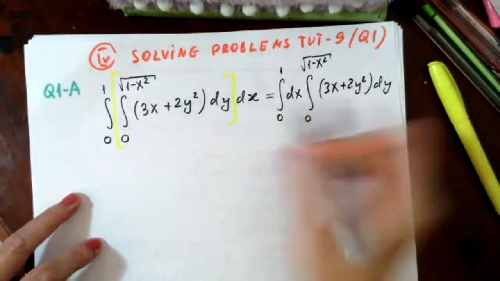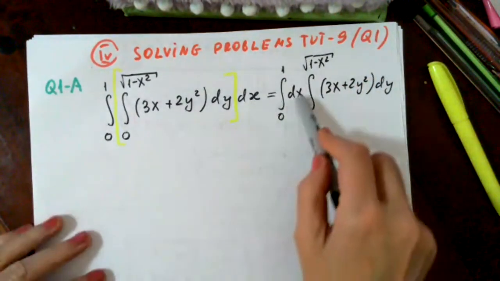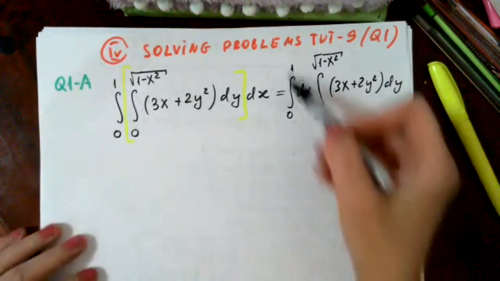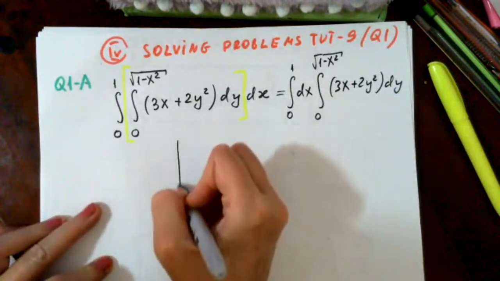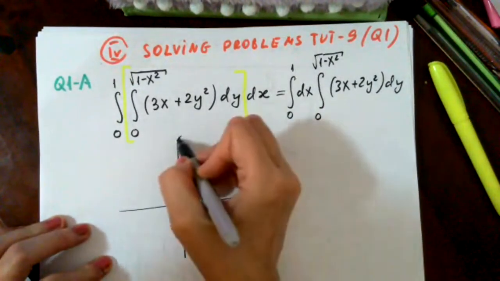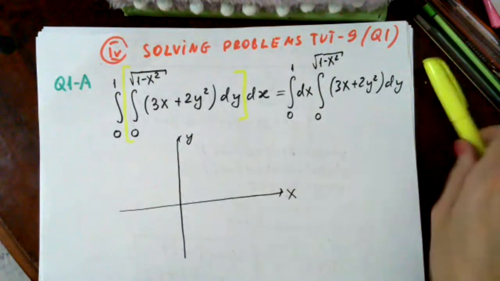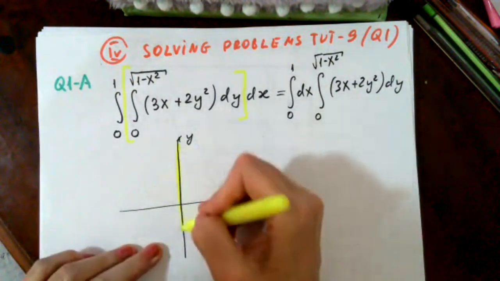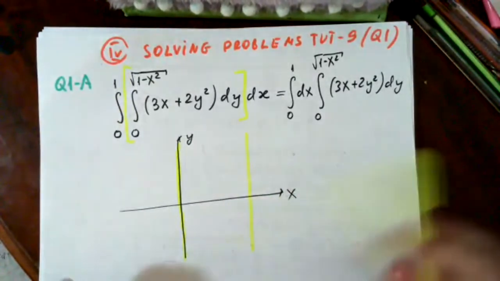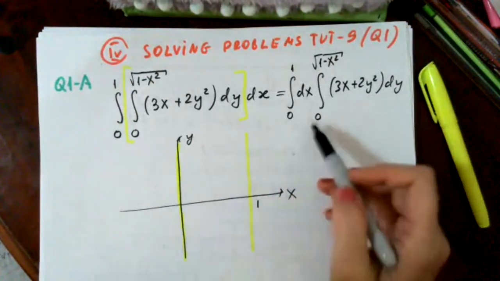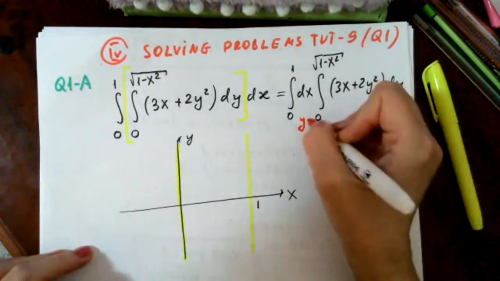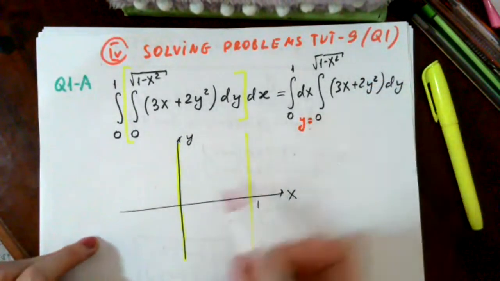Okay, so looking at this repeated integral, we realize that it starts with x, and that is why this region is squeezed between 2 vertical lines. So let's start with these 2 vertical lines. This is our coordinate system, and the 2 vertical lines are x equals 0, which coincides with the y-axis, and x equals 1 is here. So this was our good start. So this is actually our lower boundary. It could be interpreted as y is equal to 0.